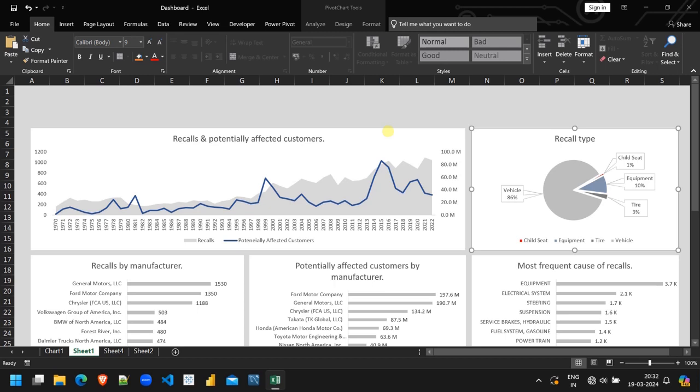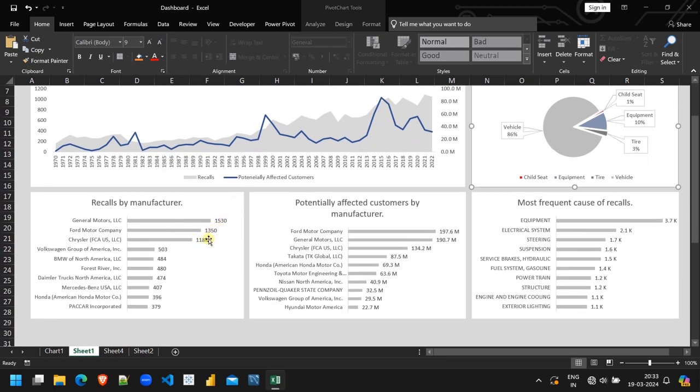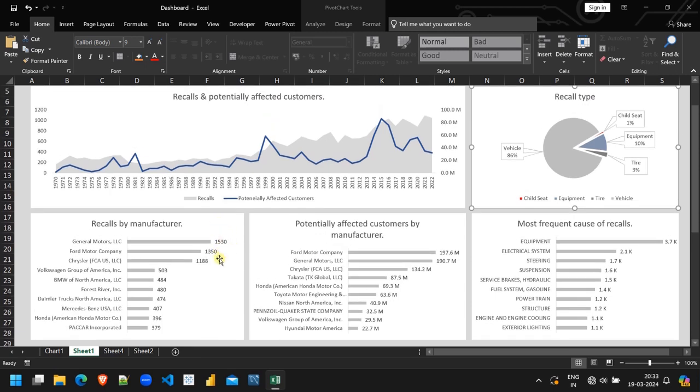So first of all, I would like to discuss few things. We combined the two charts into a combo chart, and there are few formatting that still needs to be done, and that is, see, these data labels are coming as 1530. So instead of being this number, I want to show them in thousands. And one of the best practices for dashboard is to not display long numbers, instead display them into multiples of thousand, millions, just like here.